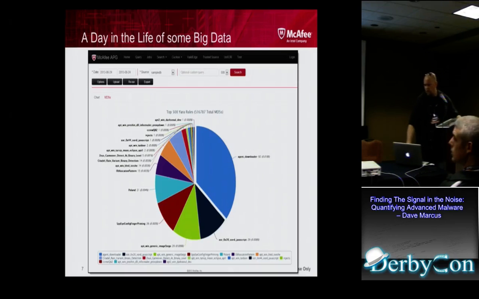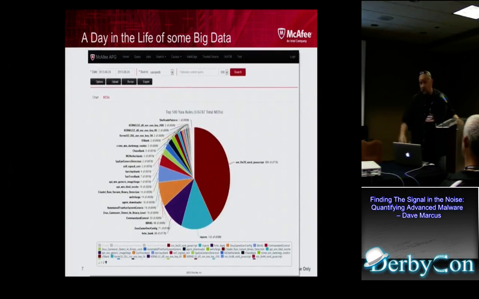Was there a hand over there? Yeah. Is GTI part of that? Not this view. When we get to some of the dashboards, some of the other stuff that we're doing, it actually is. The question is whether GTI, Global Threat Intelligence, is part of this, and it's not. If you don't know what GTI is, the answer doesn't really matter to you. If you do, it's a great answer, right? All right, so moving on. But I'll get to some of that stuff later.